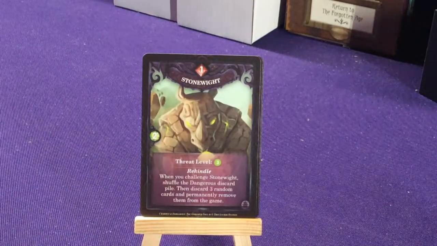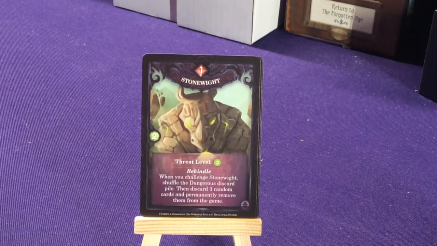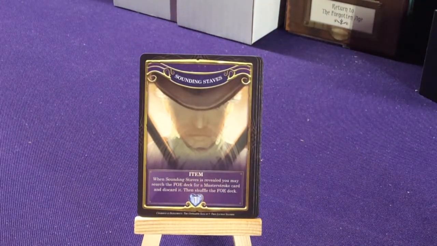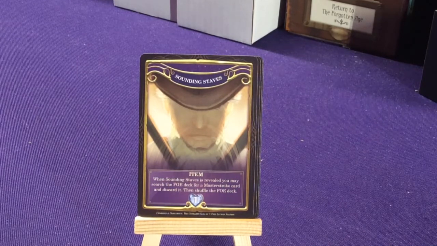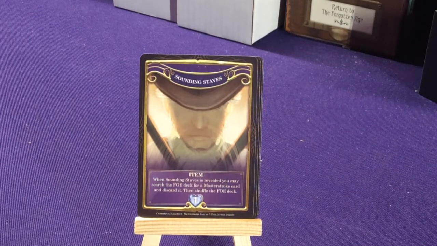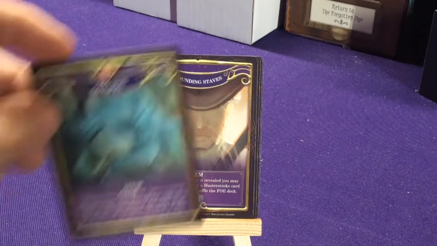So these are ones that were revealed in the expansion, so they're added on here. Now we're going to get some good cards that can be hidden in there. So we have an item. We have Sounding Staves. Item. When Sounding Staves is revealed, you may search a foe deck for a Master Stroke card and discard it. Then shuffle the foe deck. Nice, get rid of one of the Master Strokes.